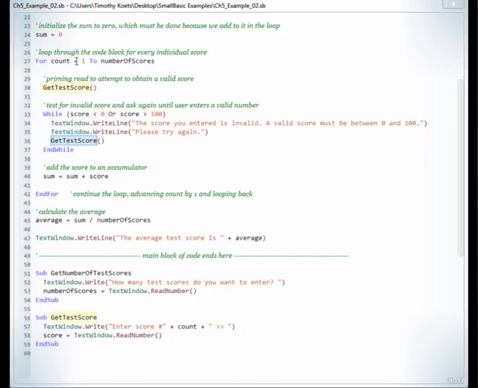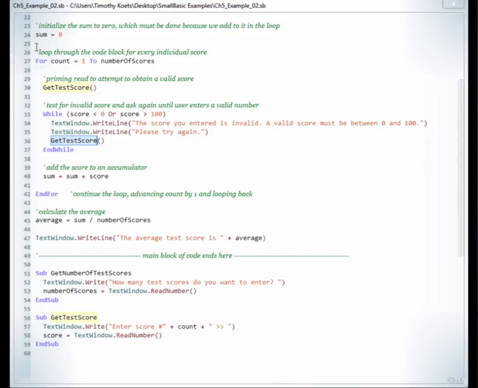And you'll notice also that we have a for loop, and inside of it we have a while loop. So you're nesting your loop, your while loop, inside of your for loop. So just as you can nest selection structures, you can also nest repetition structures, which is very handy to be able to do. We call the for loop the outer loop, and the while loop inside of it the inner loop.